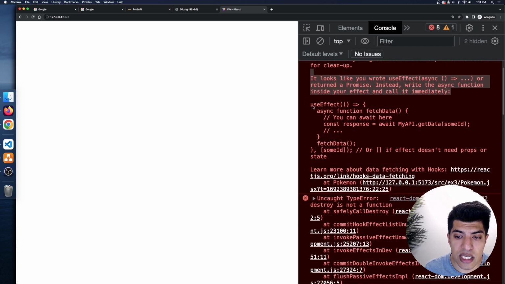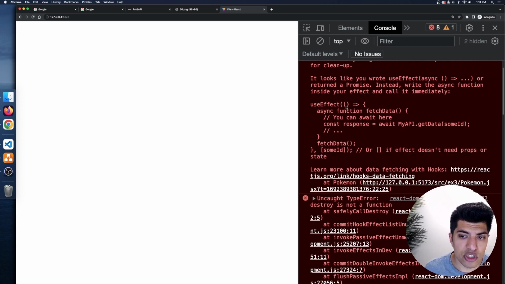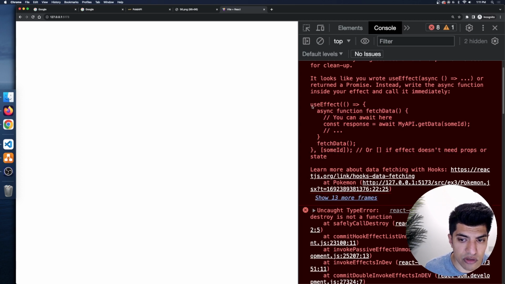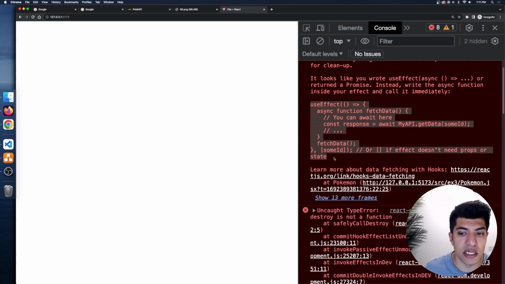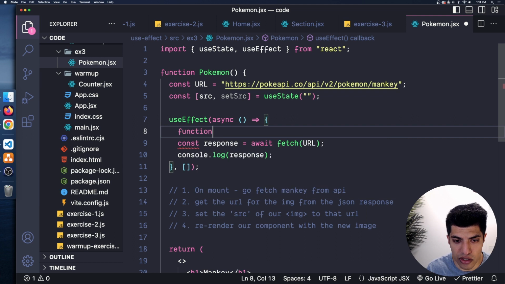So what you can instead do is this kind of pattern right here, where instead of just passing the async function directly to useEffect, you can create that function inside of useEffect and just call it in there. Now this is a little bit of React wonkiness and just some runaround, but we'll go with that because I kind of get why they want us to do that. So what they're saying is basically create the function in here. It could be a function or arrow function, doesn't really matter.